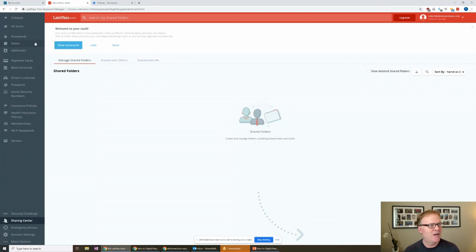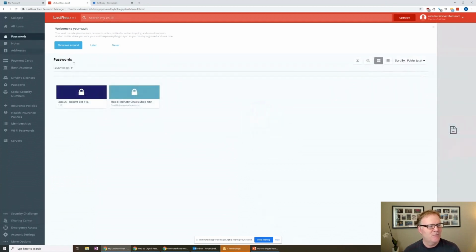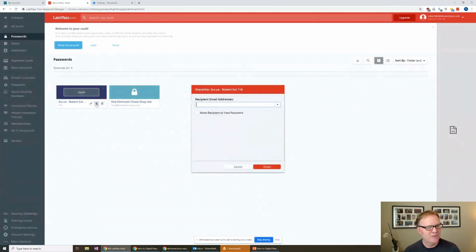One thing I found, and maybe they fixed it, is with sharing on the item, you use the two heads icon over here. Now if I share over to Laura, I can allow the recipient to view the password too if I want.